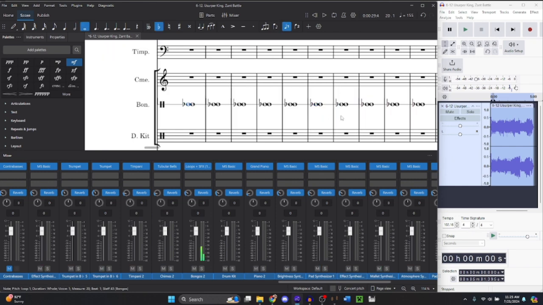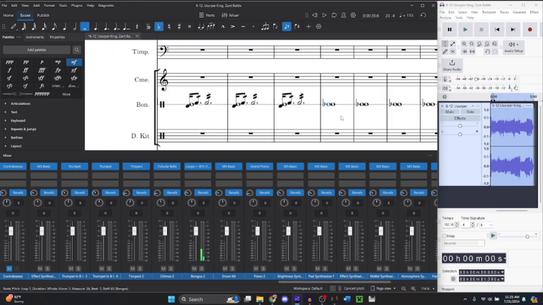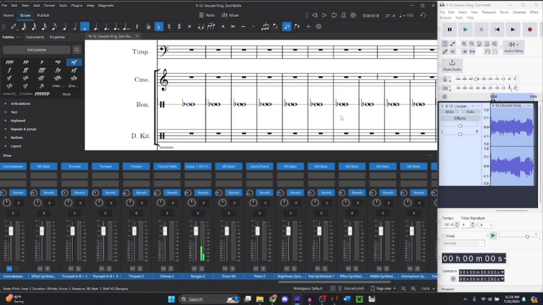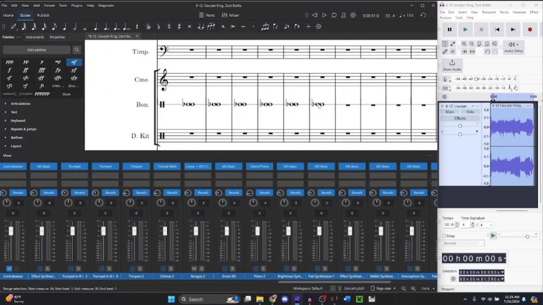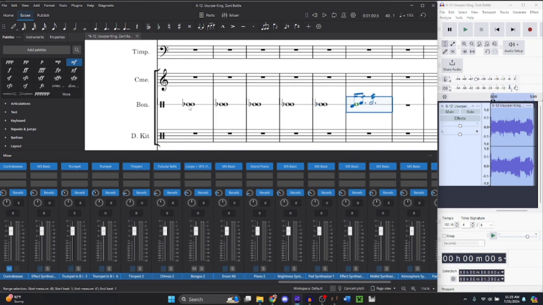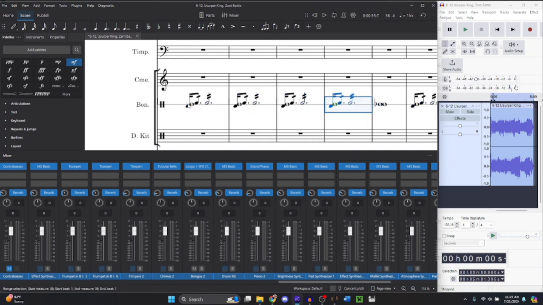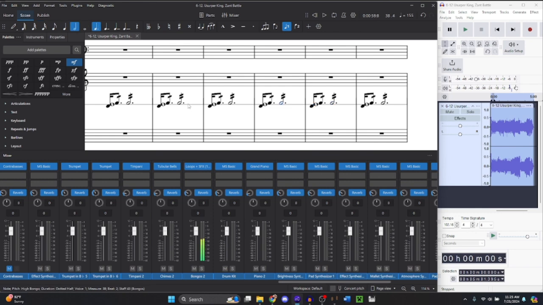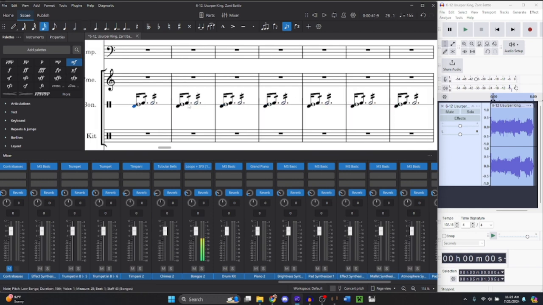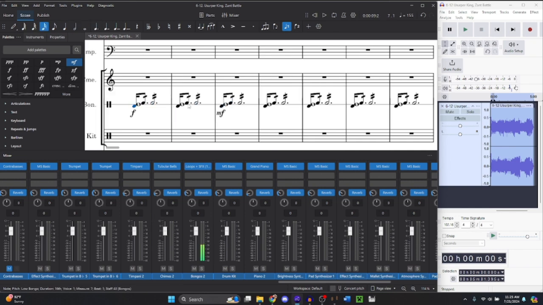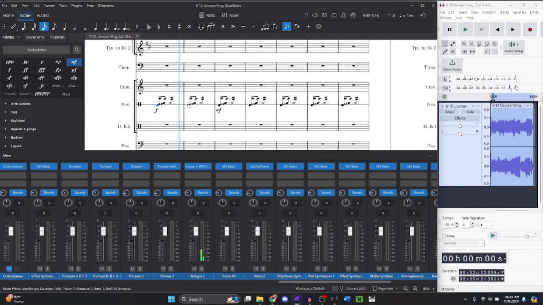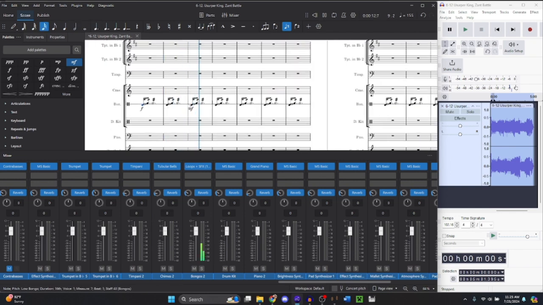Paste this on all of these measures. Should be perfect. And that should be all of them. Perfect.